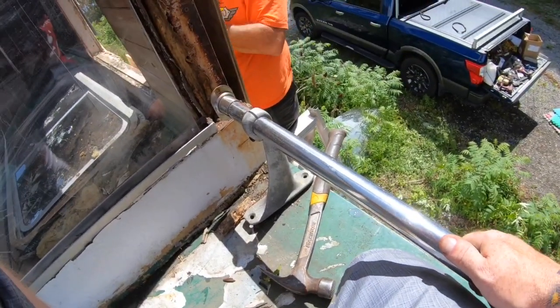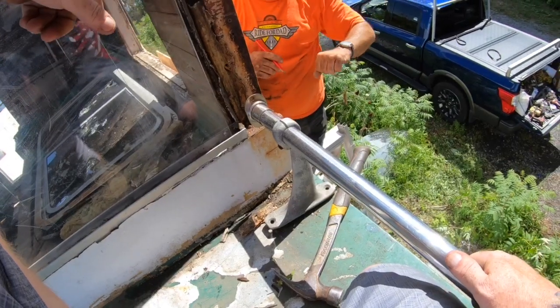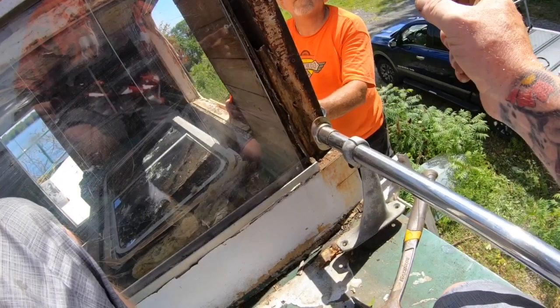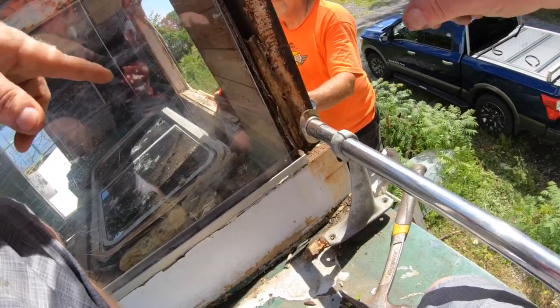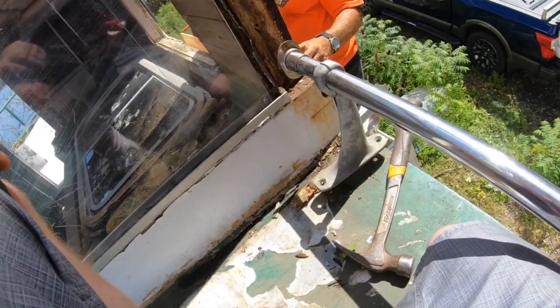Cut this out. And then we'll just add the circle to put it in there. Then you can go on. We could use the other template — we just have to find the measurement. It's a quarter inch bigger. So instead of dealing with the window, we just deal with the inside piece. But we have to cut it a quarter inch bigger than what that is. It'll be all done.